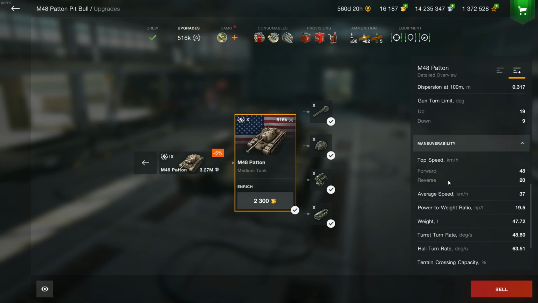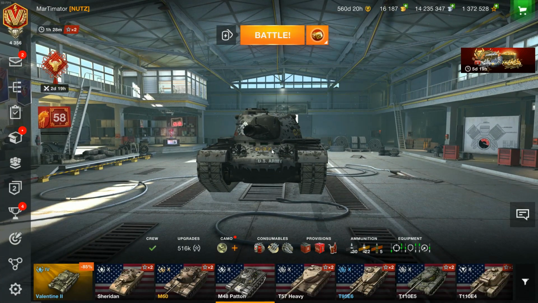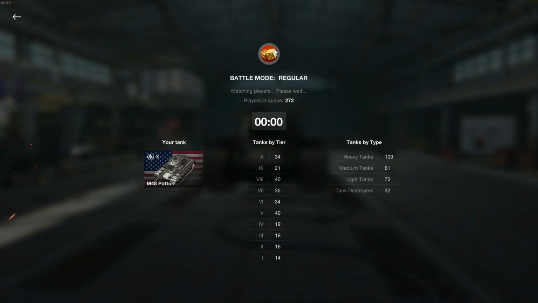The mobility is rather meh. It is more of a Patton rather than a Patton. So let's play this tank and let's see what is wrong with it, and let's talk about it a little bit as well. Now, why are all the medium tanks performing that badly?